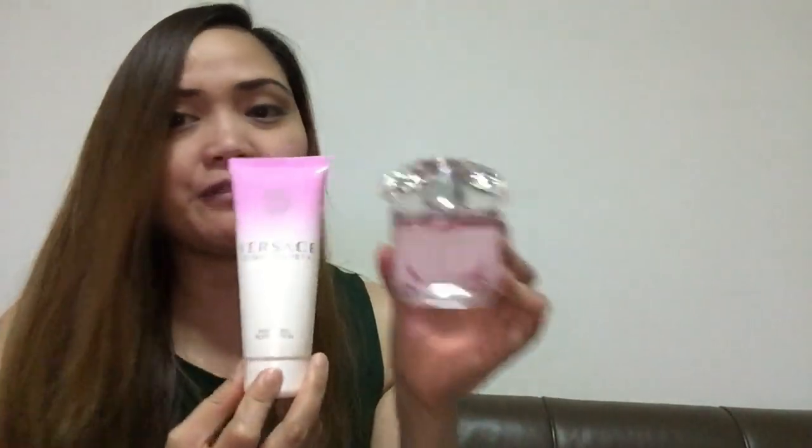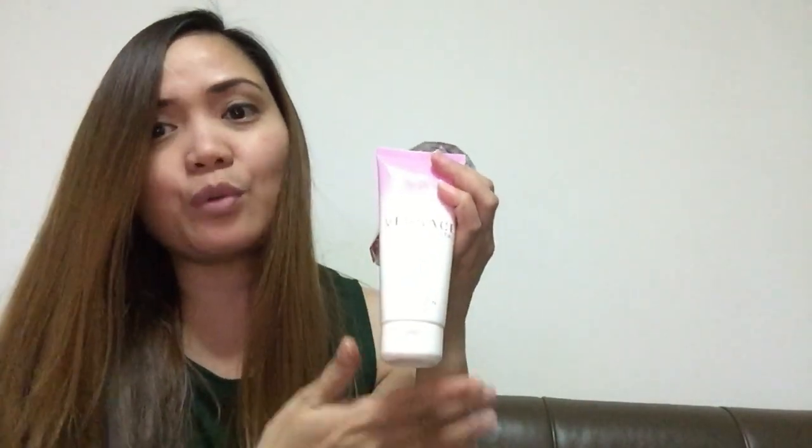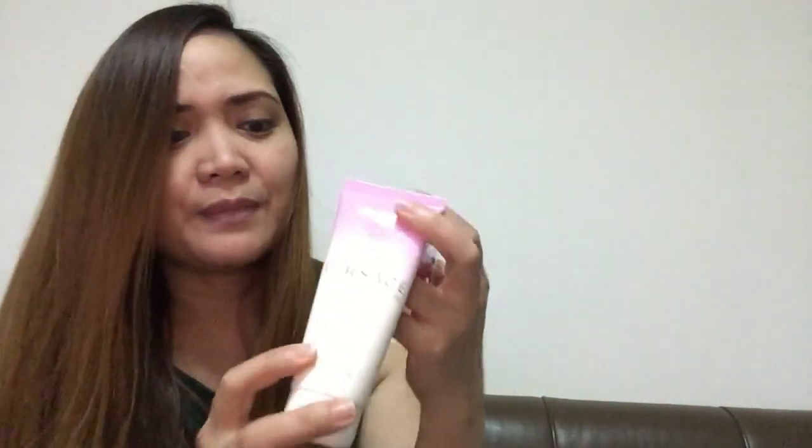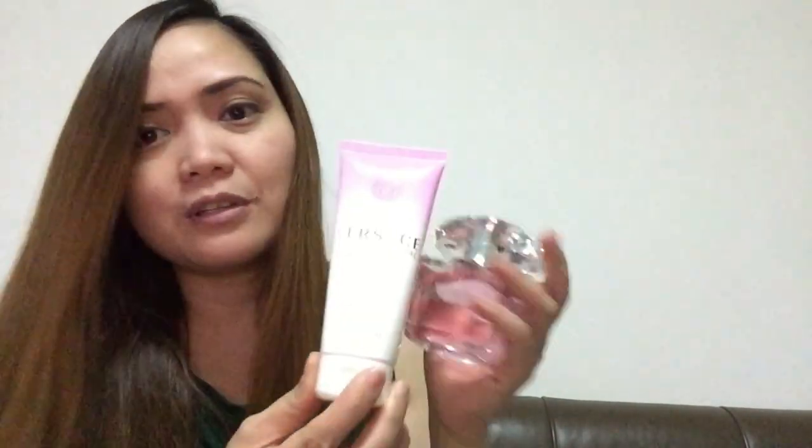The advice for me is that after you spray this, if you're going out of the house, going to work, or going somewhere and you want to spray a little bit of it, then after an hour or two, if you feel like the scent is fading on your skin, you're going to apply this lotion so that the scent stays on the skin.